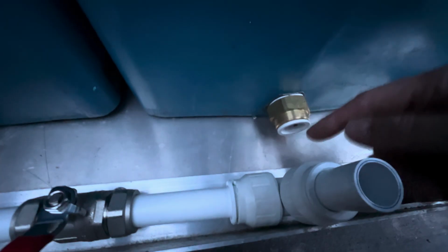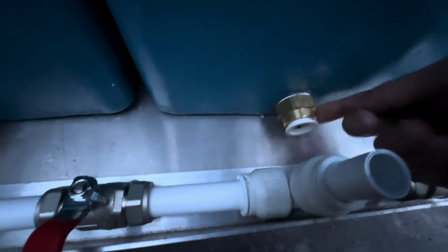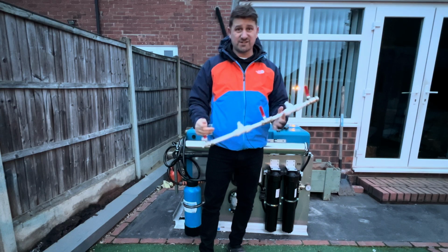All I've now got to do is connect them up and they just push inside there. So that is a brass fitting, what you can use push fit connections for. Got it from Screwfix, absolutely mint. No messing about, you just bosh straight in. Absolutely fantastic. So there we go, I've answered your question.